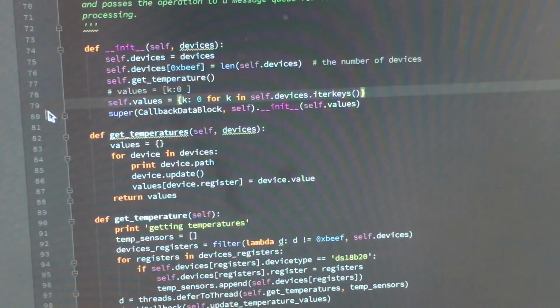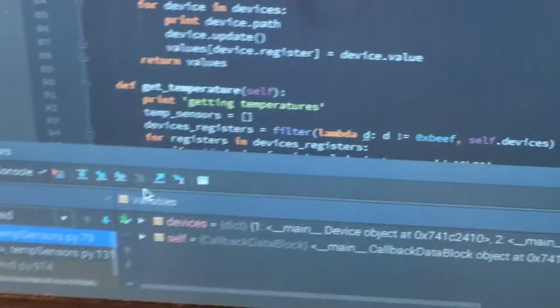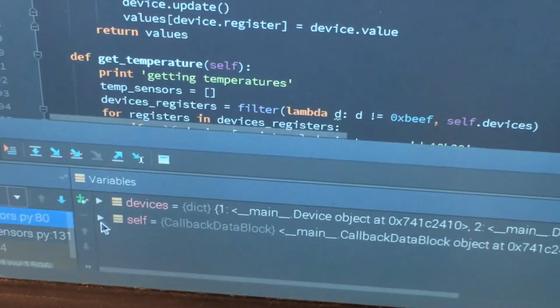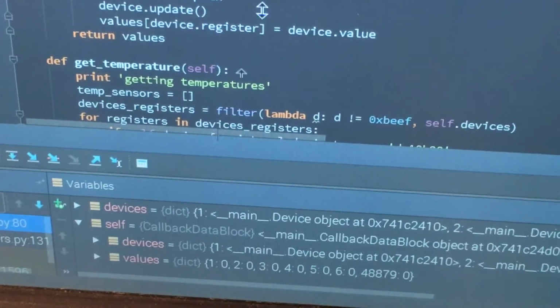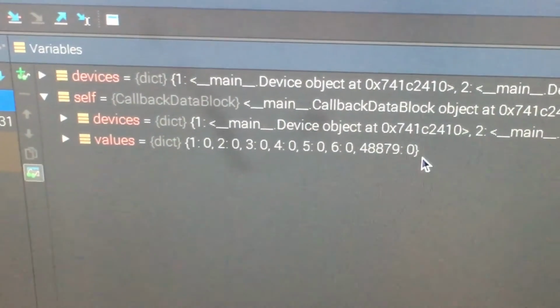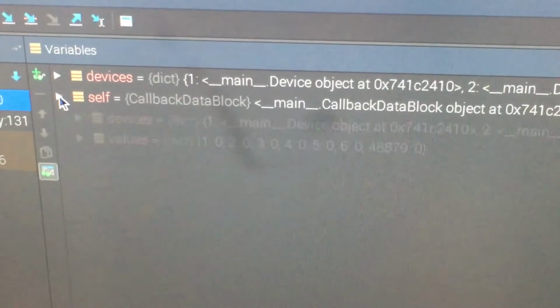If you've never used PyCharm, it's very handy. In fact, I'm going to put a debug point right here and show you what it looks like in the console. So if I run, go to debug, let's debug from up here, temperature sensors. So it hit my debug point, and if you look below, not that far, we've got our variables currently. If I step through this, I'm going to hit the step button, I'm going to see self.value, so we're going to open up self. So at the beginning, we're setting all our temperatures to be 0. Currently, we're not going to be getting any temperatures because I've only got one temperature sensor hooked up. So I'm going to stop this, and we're going to change the devices that we had.